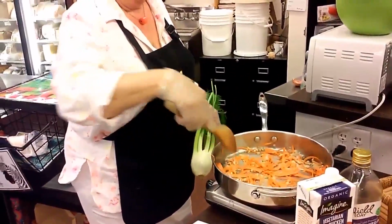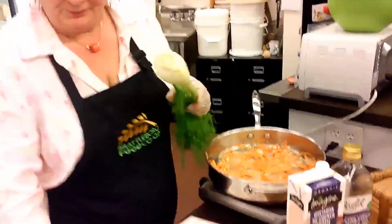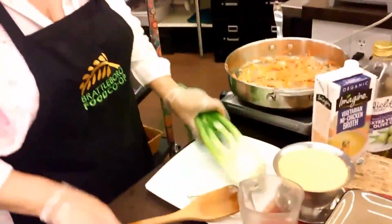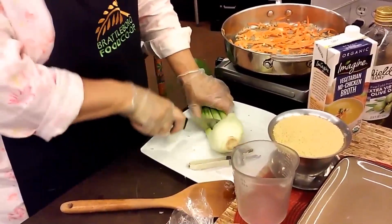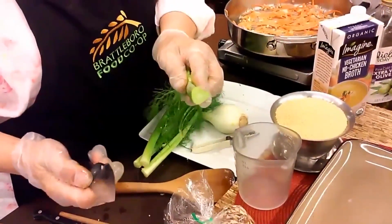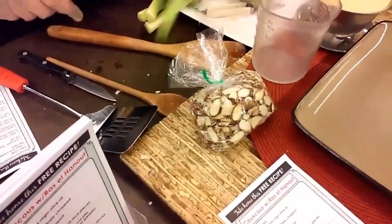You got something in your hand. Isn't that pretty? This is a fennel bulb. And we're going to chop it up. You ever tasted fennel before? I've had fennel spices in sausage and stuff. It looks like celery, but it's not. Here, take a taste.